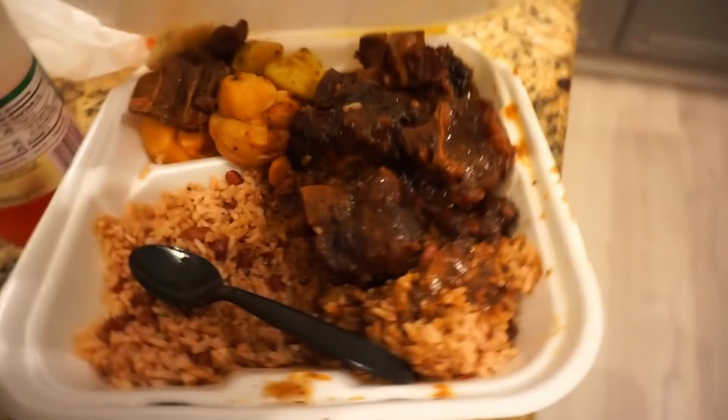We ended up getting some Jamaican food. We already started eating it. So, are these for me? Is this one? I'm gonna get the oxtail. Y'all already started eating in my plate.